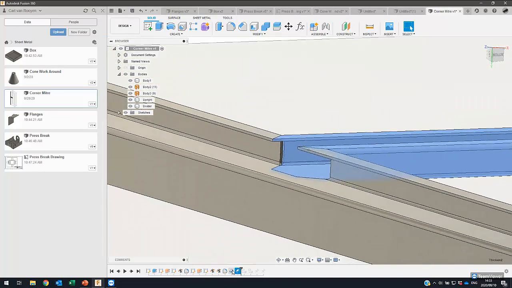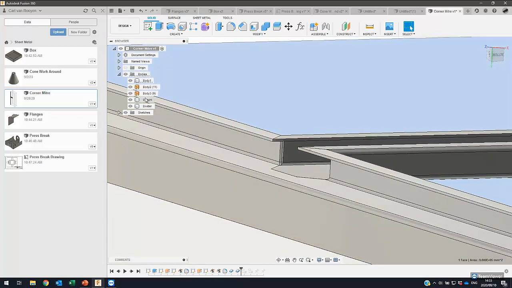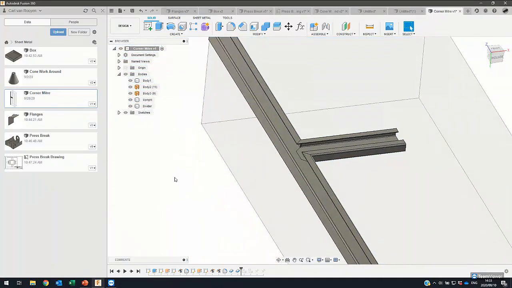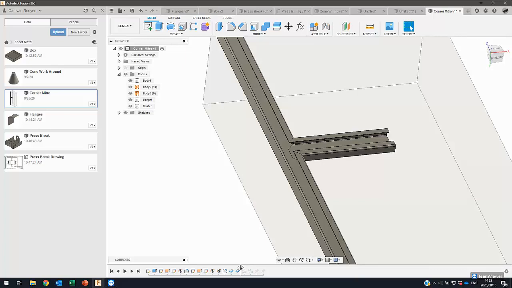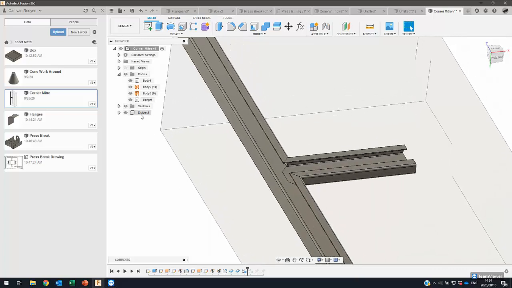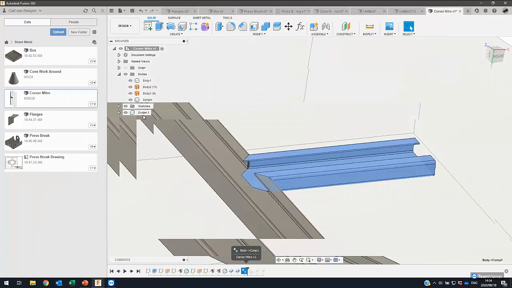So here the two components are thickened, and we can see currently that these are two bodies within the model. They are at the moment still standard components, and they can then be converted into sheet metal components. So we'll see here that that one there has been converted.